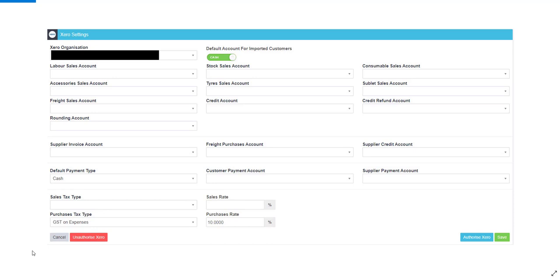These slightly vary when you're dealing with MYOB and or QuickBooks. I believe that MYOB is going to be GST on purchases, and the sales tax type would be GST. And again, I think there's a slight alteration to that in QuickBooks as well. And in some of the integrations, you will also be asked if there is a GST-free tax type. And also your rounding account will be a GST-free account. That covers the detail of how you do an accounting integration with Workshop software.